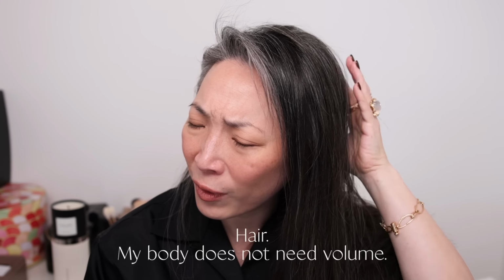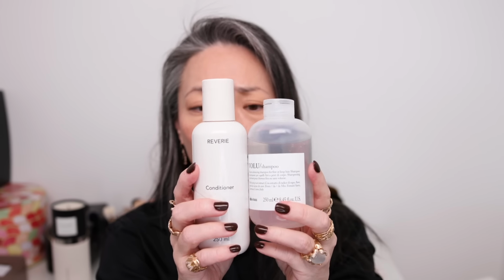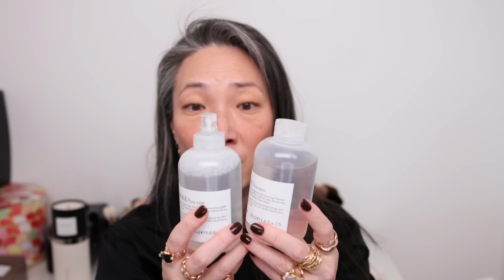This definitely feels a lot cleaner, and it gives your hair volume, but not artificial volume like hairspray or dry shampoo. It just gives it a little bit more bounce, a little bit more life. So I've really been enjoying that. And this shampoo really is a nice mixture with this. I was not a fan when I did this combination. It just didn't do anything more for the other. But I really like this combination, and I'm kind of jazzed at the fact that I can just shampoo my hair and not have to condition it in the shower and save myself some time and actually have really decent hair when I come out. So those are my hair care recommendations.